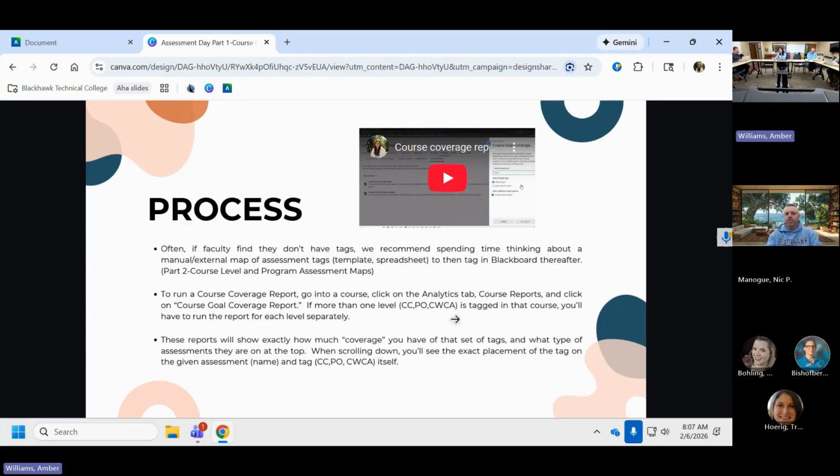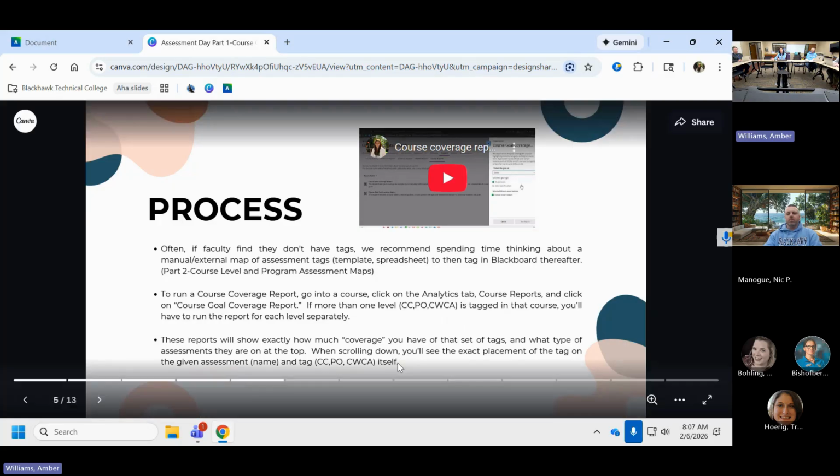We are looking into how we can save you time with clicks and running reports, ideally as soon as possible. If we could run those reports for you, we would be doing it in the background, I promise you. But they'll show you how much coverage you have, and that's why they're called course coverage reports.